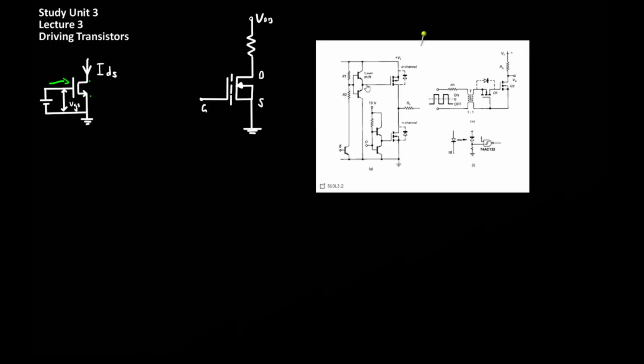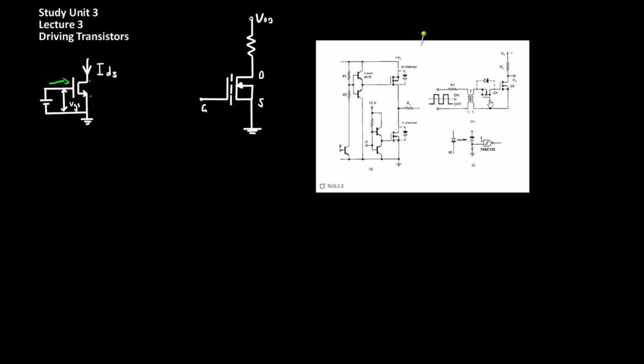If the breakdown voltage of the bipolar devices is not in excess of the supply voltage used, then this type of configuration will not be suitable for driving the resistive load RL. In this example over here, the source of the power MOSFET is not referenced to ground. This device can still be driven by making use of an additional switching transistor and a transformer.